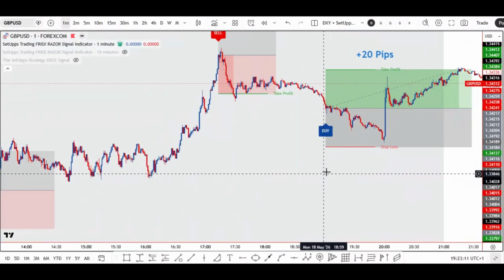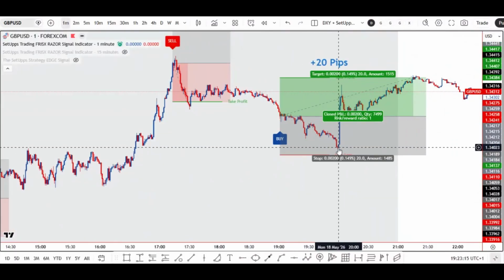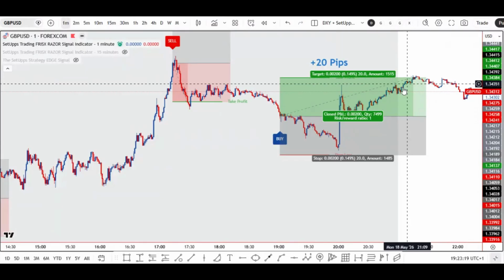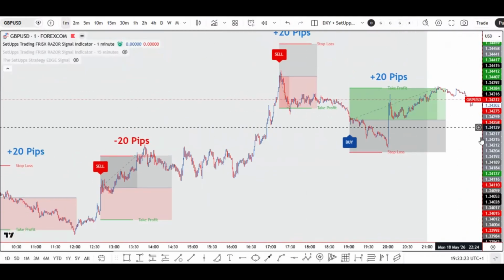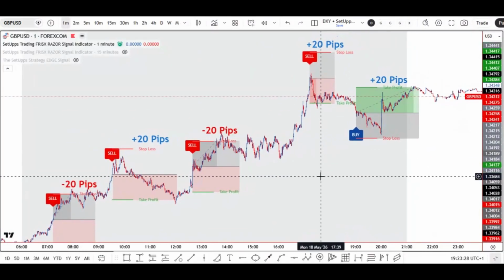But then the next trigger comes on Monday, and that's a buy. We take the buy signal, it goes into drawdown, almost hits stop loss, goes straight back up again, and then hits TP. So that's 20 pips gain on average for the day. So we've made 20 pips on average for Monday, so we made $400 for Monday.